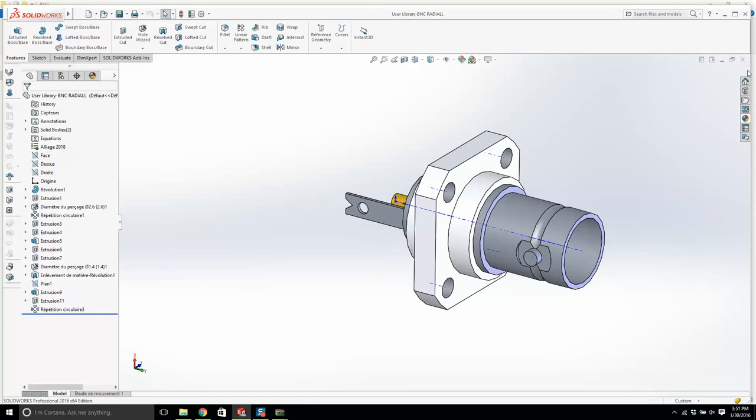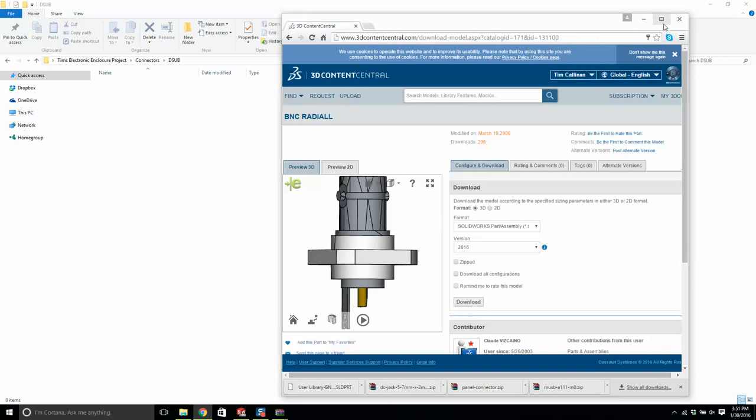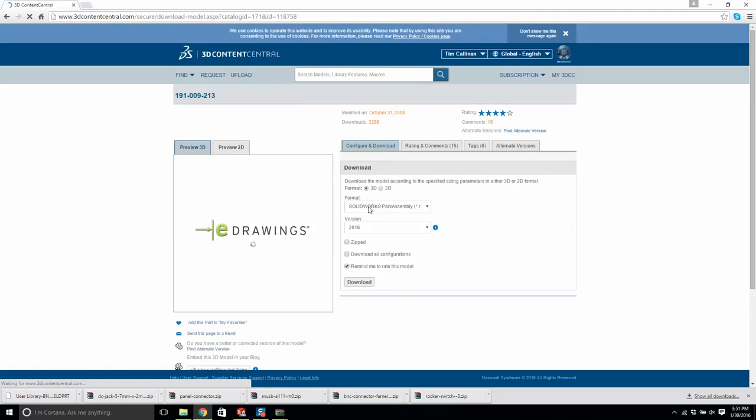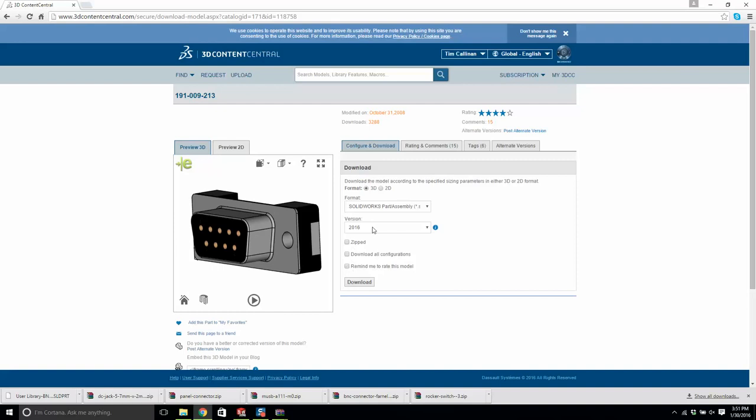So we go back to here, and I'm going to type in D sub 9 pin, maybe 9 pin female. And this is it right here. This one here will do the job. It's by a company called, is it up there? This is good. Okay. Don't bother with zipped. Don't bother to rate the model. I usually bring it down a year or two. That means it's going to work.